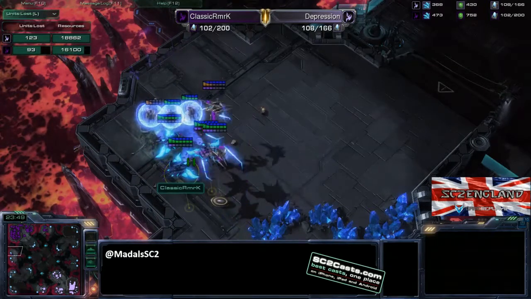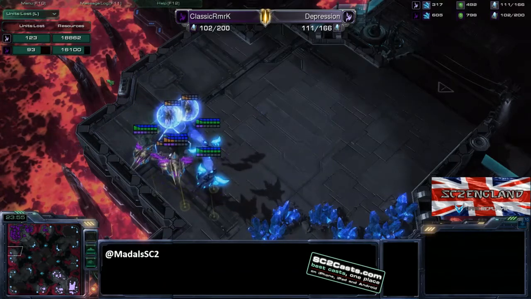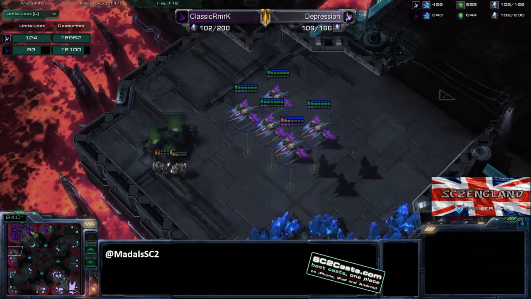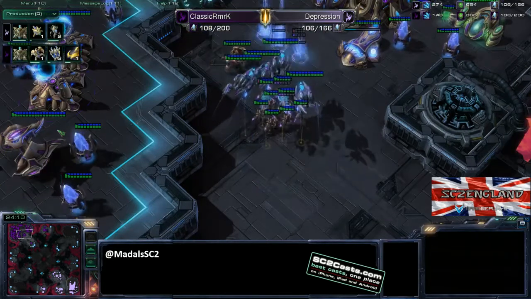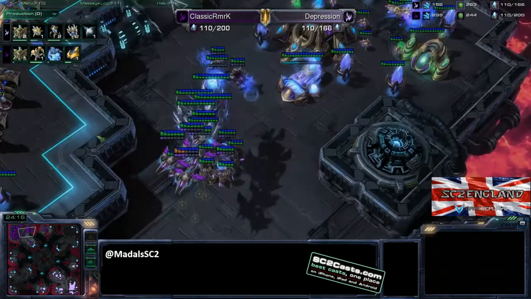In terms of the loss tab, Depression hasn't been engaging as cost effectively as his opponent, losing what will be after this roughly about 3,000-ish more resources than his opponent, and that is never really that great. Even if you are ahead in mining, you don't want to be losing that much in terms of how cost effective you're being. You always want to be more cost effective, but this is all pretty interesting.